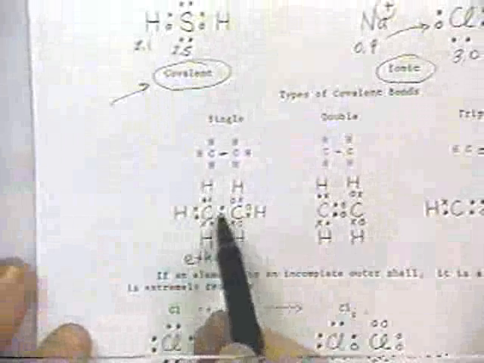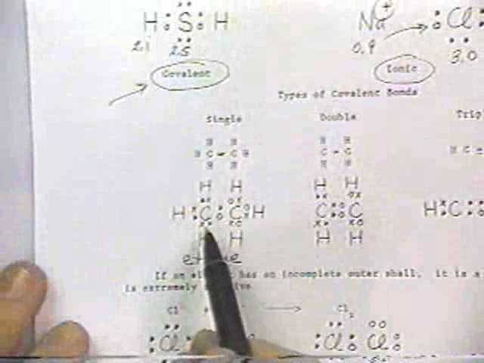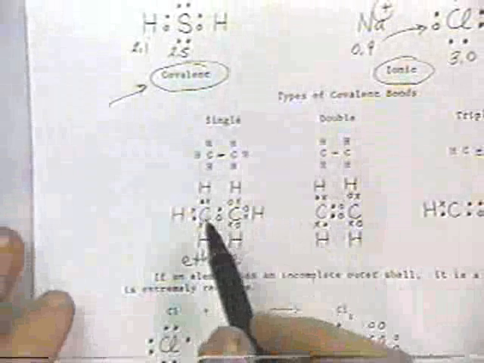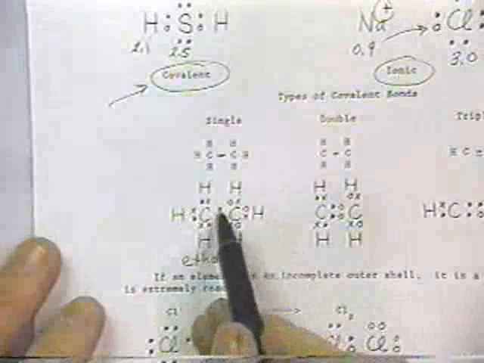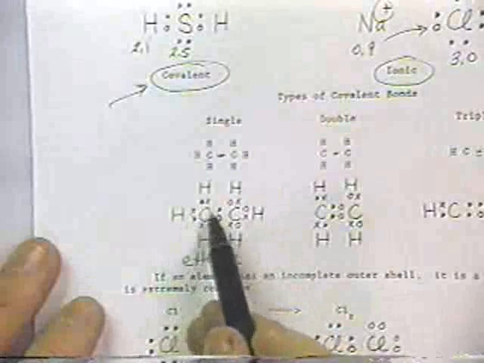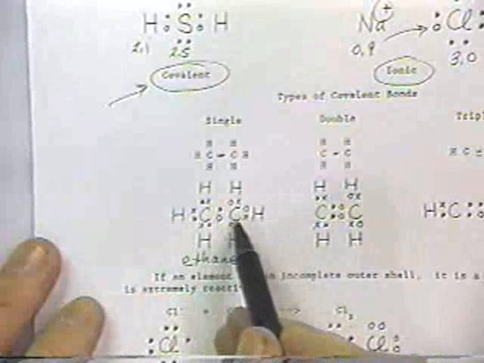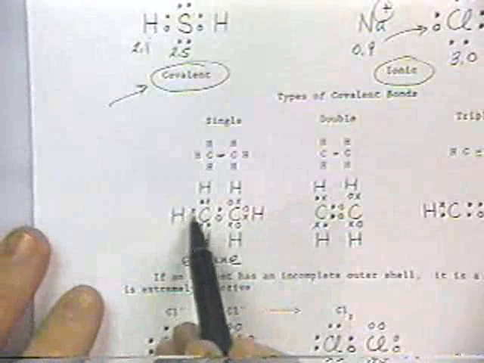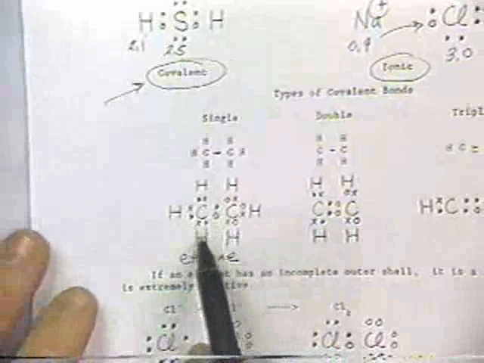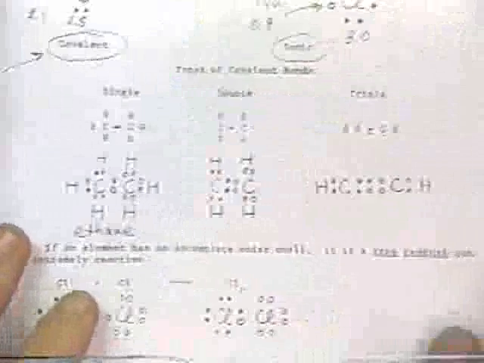Now, by doing a single bond, recall that what we'd like to do is have 8 electrons in the outer shell because it's stable. It behaves in a sense like the noble gases. So by arranging the atoms in this way, we have 1, 2, 3, 4, 5, 6, 7, 8 electrons around that carbon, and 8 around that carbon. Now hydrogen only needs to have 2 electrons to be stable, so this one has 2, 2, 2, 2, and so forth. So everybody's happy. We've got 2 electrons around the hydrogens and 8 electrons around the carbon.